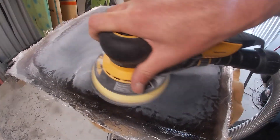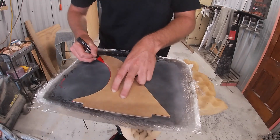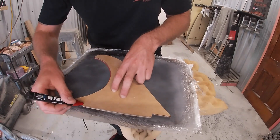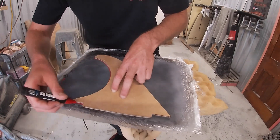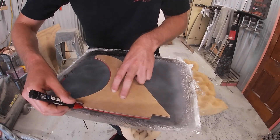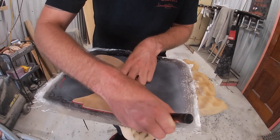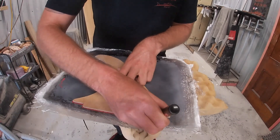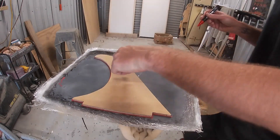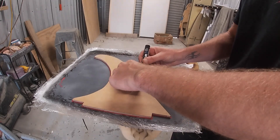Then we can trace our fin template on. I actually templated this fin from a board that was a little bit smaller than the board this particular fin is going to go onto. So what I'm going to do is trace the template with a Posca pen so that my line is pretty fat and wide, and I'm going to leave the fin a little bit wider than the template — I think with a bigger board it's better to have just that slightly extra bit of fin. You'll notice at the base of the fin there's a little extra bit, a bit of a tab there.